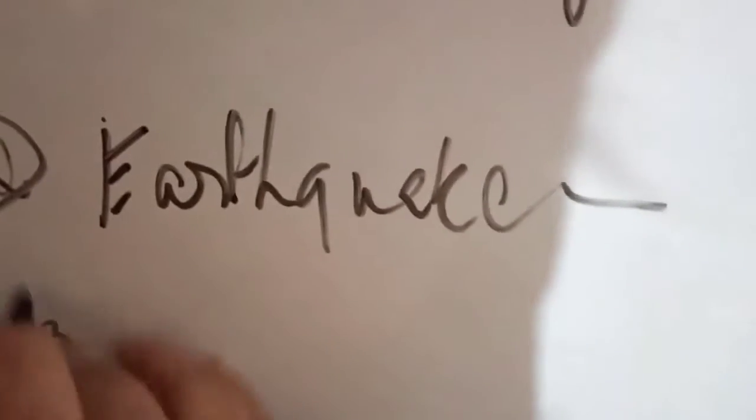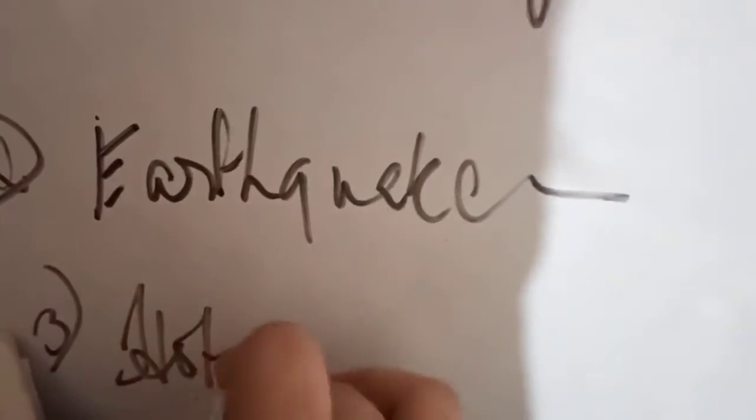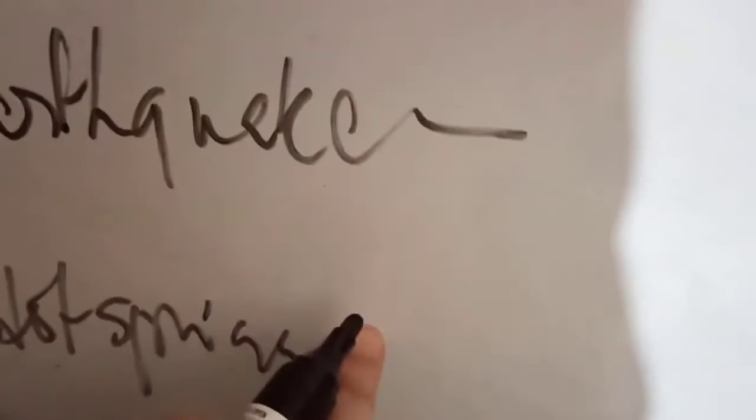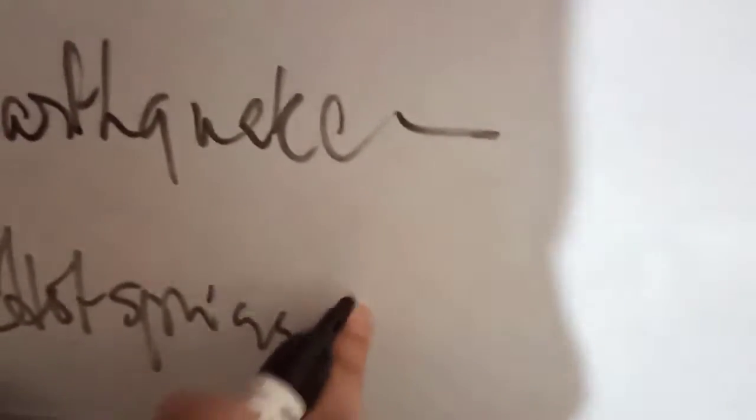And the last thing is hot springs. Hot springs also provide evidence of the earth's heated interior. The jets of hot water, the streams that come out from inside the earth's surface, we call hot springs. So hot springs also give us validation regarding the interior structure of the earth.